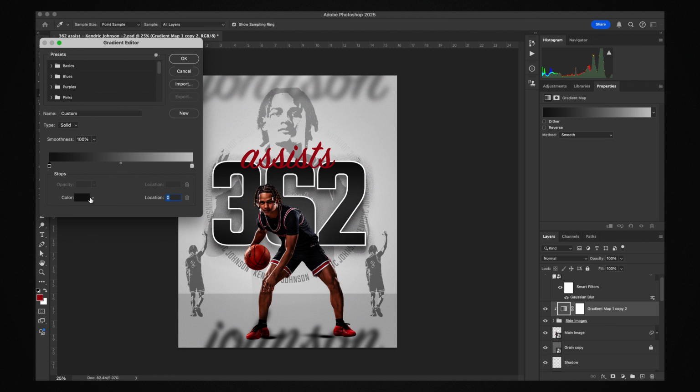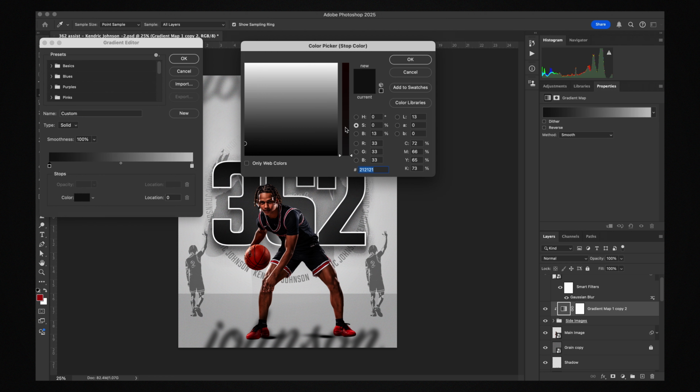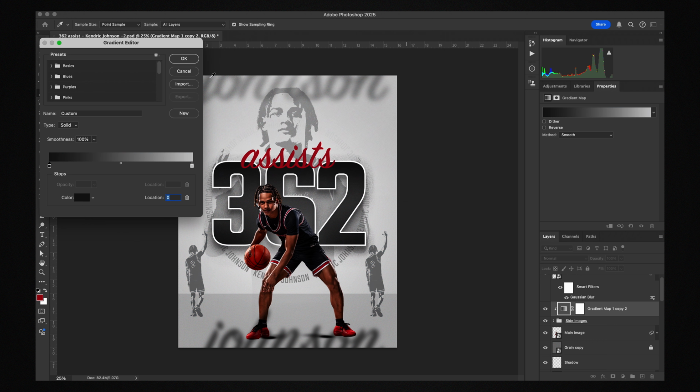But if you were putting it on a blue background, you might want to change out the colors to match whatever the background image is. You can see it updating right there. Whatever the darkest parts of your image back here are, that typically works the best. And again, you can always use your eyedropper tool and get that color and update it there. But we're going to leave it how it is.